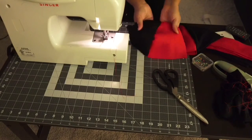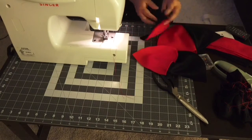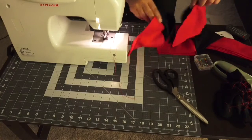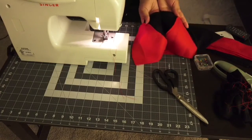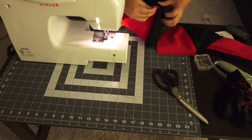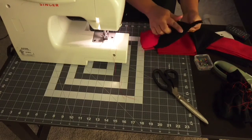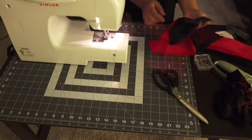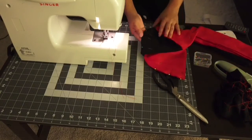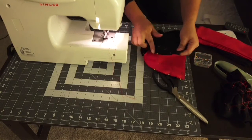Now I have completed all four of them, and there's a good side and a bad side. The bad side is where you have your stitches. Now, with the good side facing each other, you want to do red to red and black to black. Then you want to pin them down together, and you want to pin it all the way around the hat except for the bottom part. I have both of them all pinned up, so now I'm going to do a straight stitch around where I pinned.